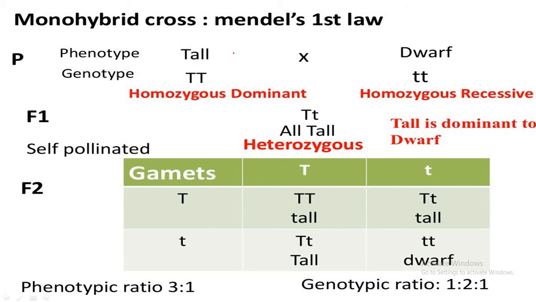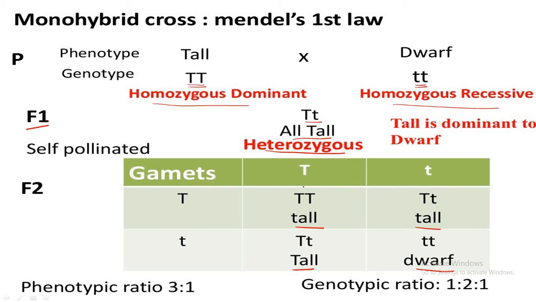So this is Mendel's first law, wherein he said that when homozygous dominant and homozygous recessive are cross-pollinated, in the F1 generation all the plants will be tall, which will be heterozygous, that is capital T small t. Here you can see they are homozygous, same alleles are present, here also same alleles. So all the plants of the F1 generation were tall. Now when the F1 generation plants were self-pollinated, it produced 4 plants, where out of the 4 plants, 3 plants were tall and 1 plant was dwarf.